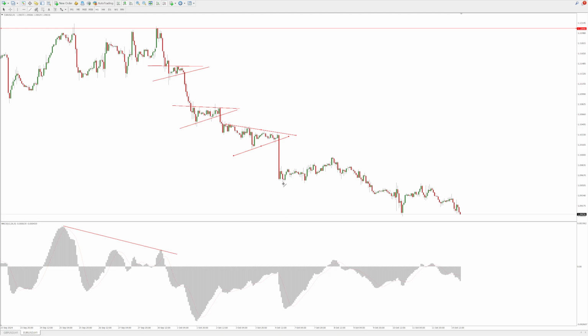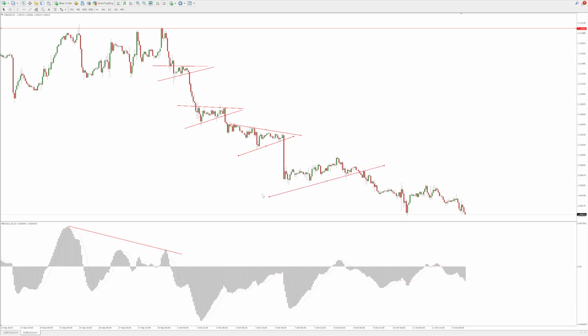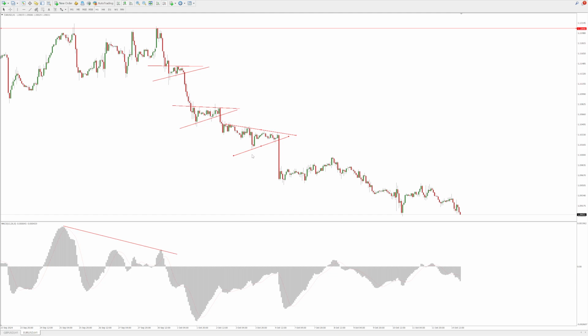And yeah. So there's the wedge pattern. Again, open to interpretation. So maybe looking at the longer term picture and see this wedge pattern. Many different ways you can interpret it. That's why I think it's key to have good money management.